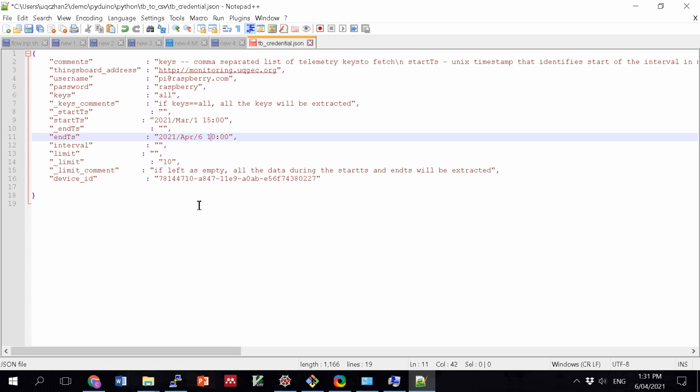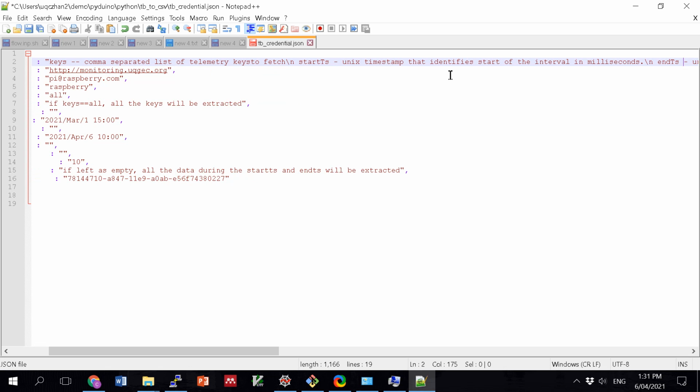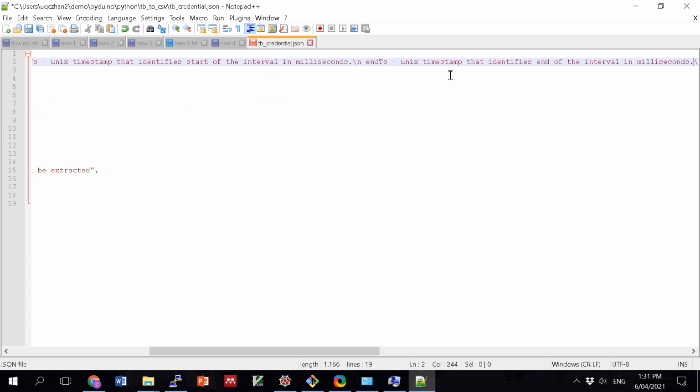Now start_ts is inserted correctly. End_ts is the Unix time step that identifies the end of the interval. The interval is actually the aggregation interval in milliseconds. AGG is the aggregation function.